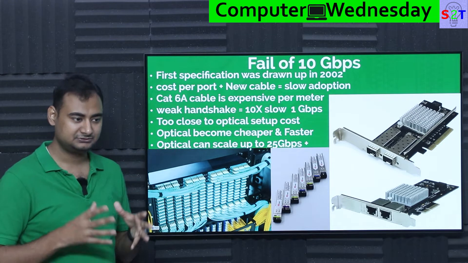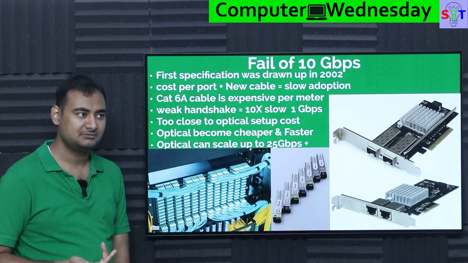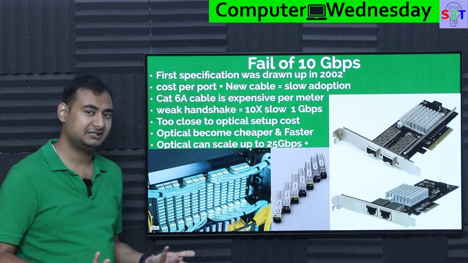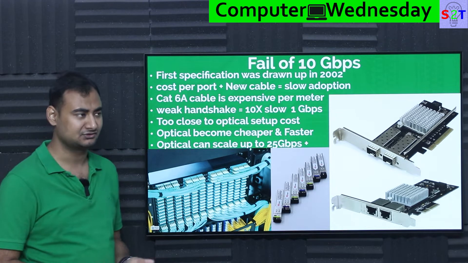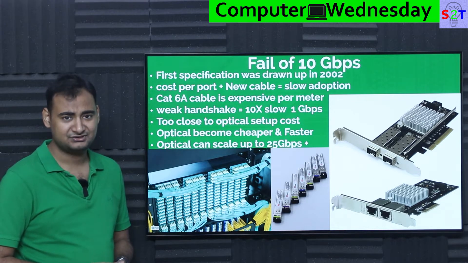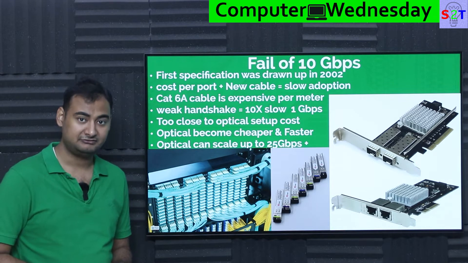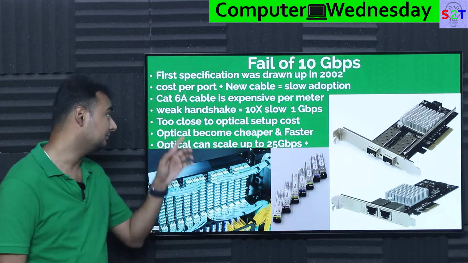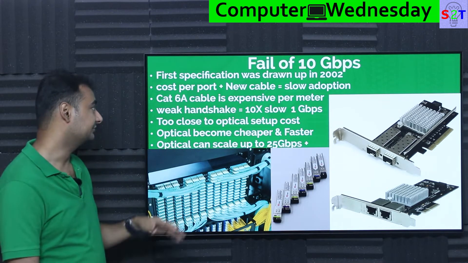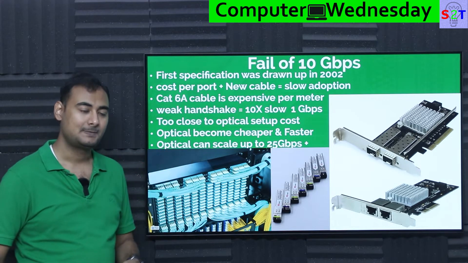10 Gbps did not catch on the way people expected. When talking about consumer electronics, cost per port doesn't matter much - how many Ethernet ports does a single household have? Your computer, your TV, your Chromecast - not that many. But a corporation can easily have 500, 600, a few thousand ports. So cost per port is significantly brutal on them, and that was a big 'no' for wider adoption.